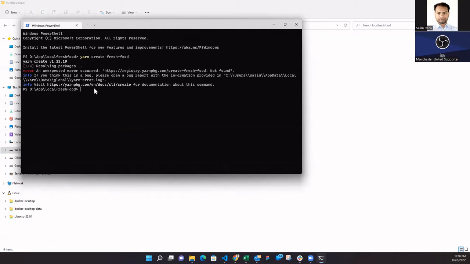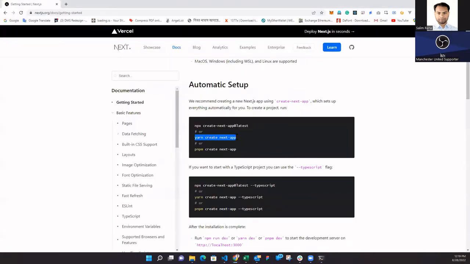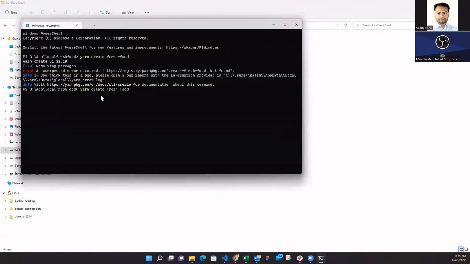Oh, sorry. I actually have to type the command exactly like this, and then I have to give it a name. So I made a mistake. So fresh food, like this. Now it's working.